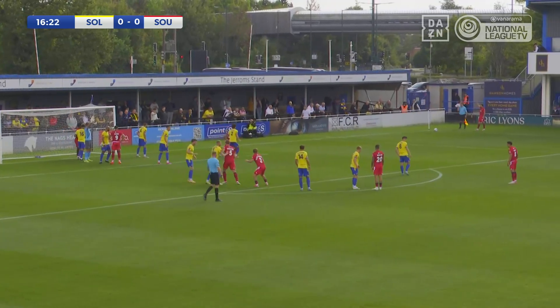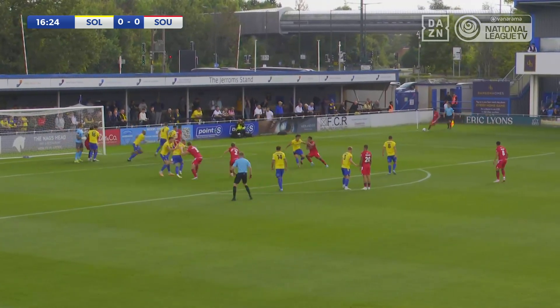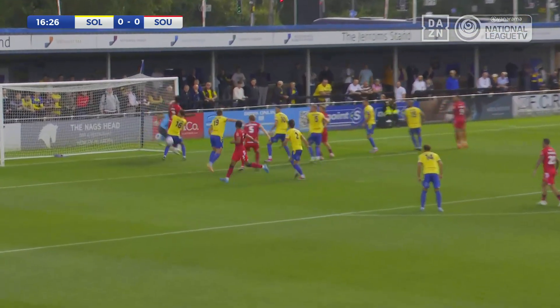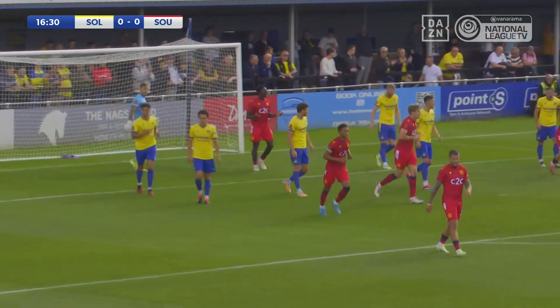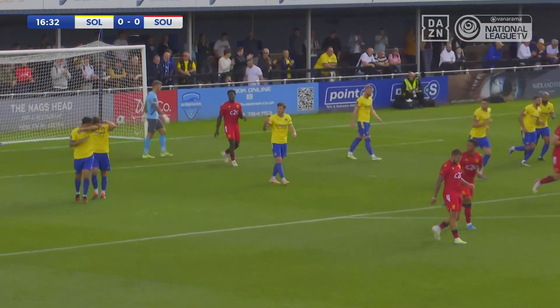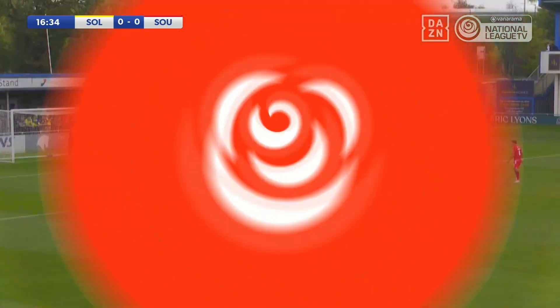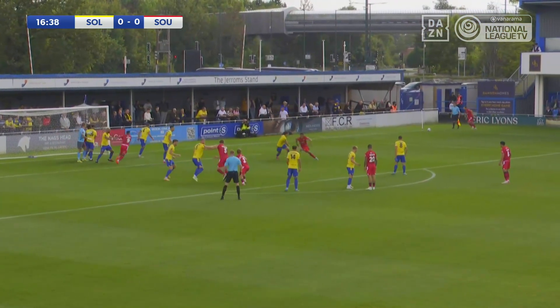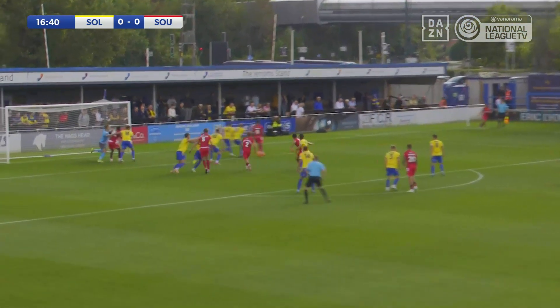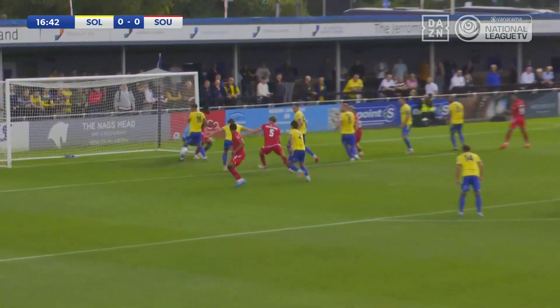In the distance, that is the long-haired Jack Bridge looking to take the corner. Bridge delivers it into the box — it's flicked! There's a bit of chaos but there is an offside that's been given. Clark did hook it away. Offside was given — or it might have even been a foul, but sometimes it's very hard to tell with the flags in the National League.